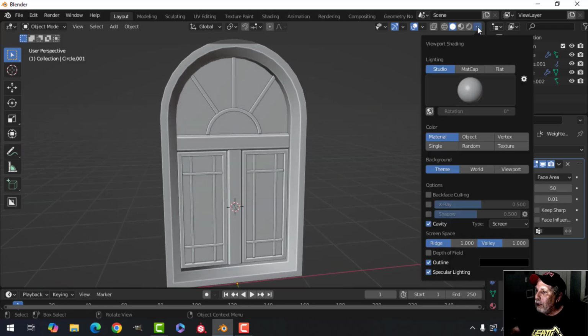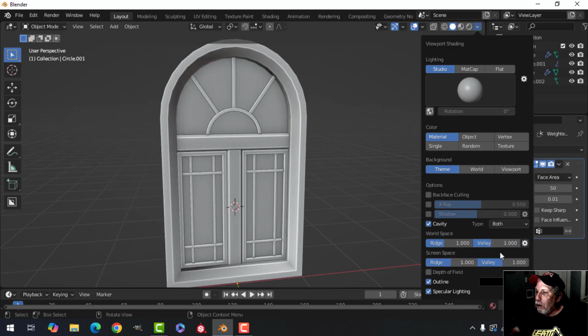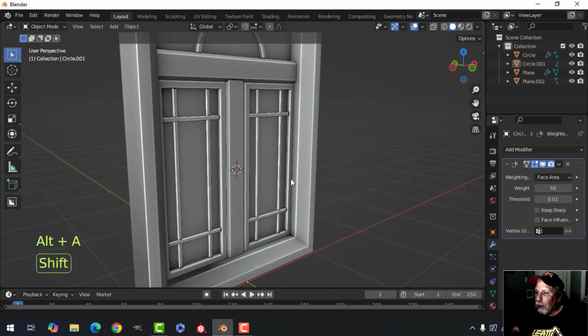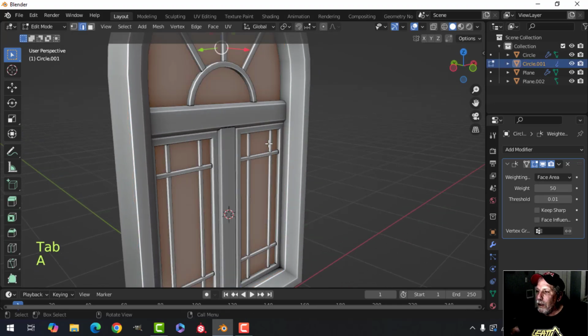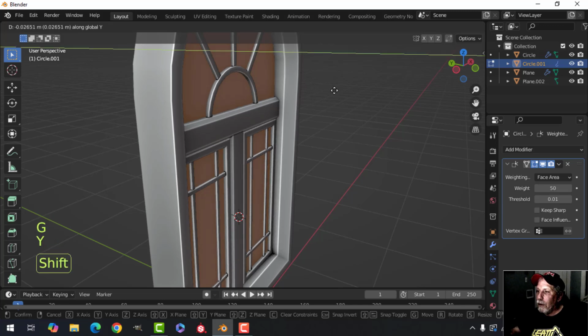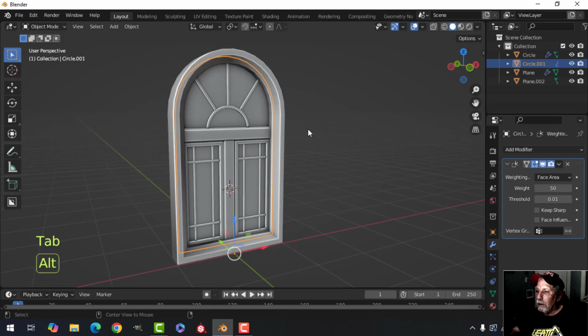I'm going to do something here. I'm going to change the screen to both, and I'm going to bring up this and this and this, and that'll give us sort of some ambient occlusion and shadow, and it may convince me to move GY to move the glass up further a little bit.